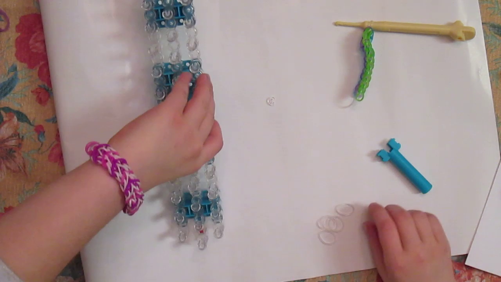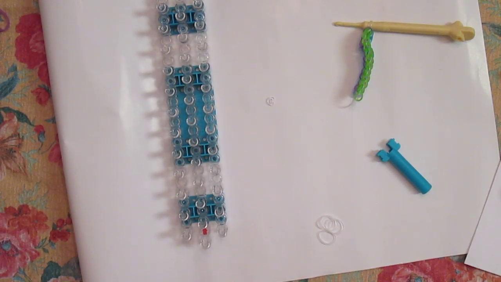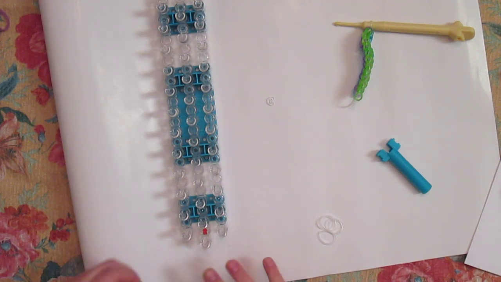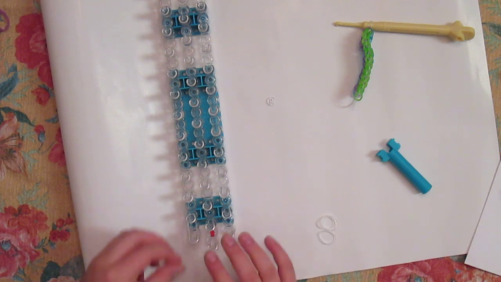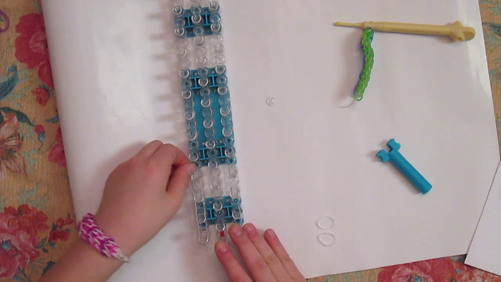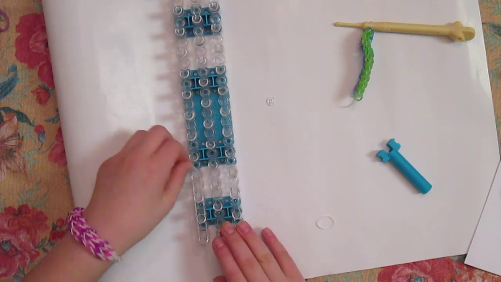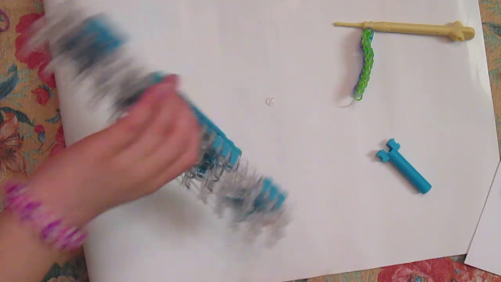Now turn your loom right back over and take the color you want of your extension to be. I'll be using clear, but you can use what color you'd like. So you take it from the first pin down. You can make it what size you think your wrist might be. I'll be using five rubber bands, but you can use as many as you'd like. And then you flip your loom over.